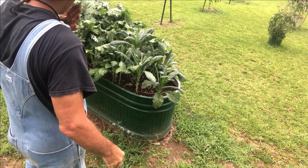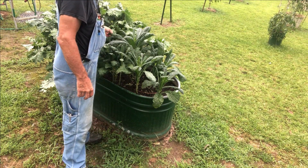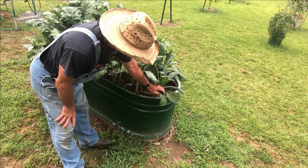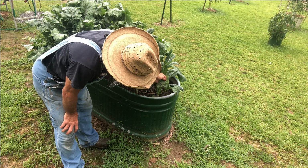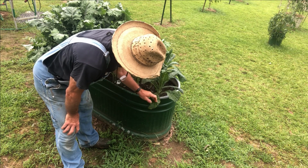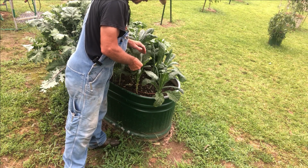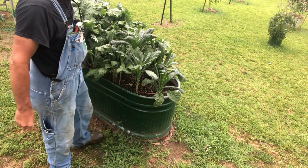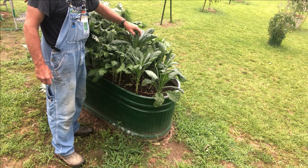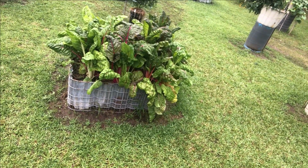Now, out of everything in my garden, the dinosaur kale here, which I've never grew dinosaur kale and ain't even eaten none of it yet. But I've been having more trouble, and actually I don't know if it's flea beetles or because I ain't found nothing on it. But it steady gets holes in the leaves, so whatever it is must be coming out here eating at night. But again, I spray, as soon as I spray it rains. Spray the next day, rains again. Don't nothing get to stay on there long enough to kill no insects. Rainbow chard, steady getting it.